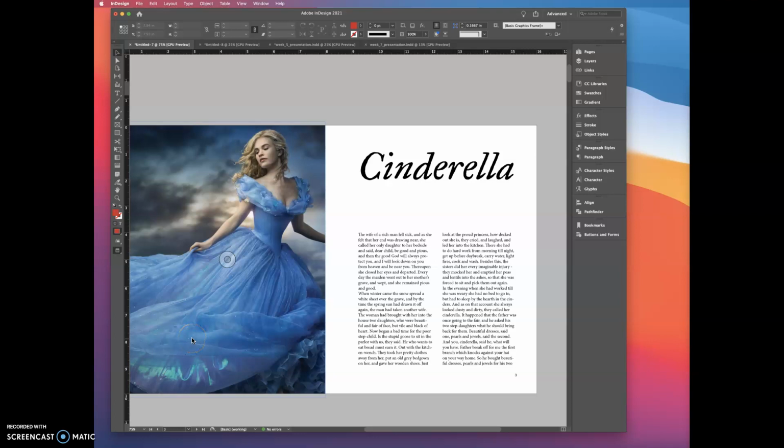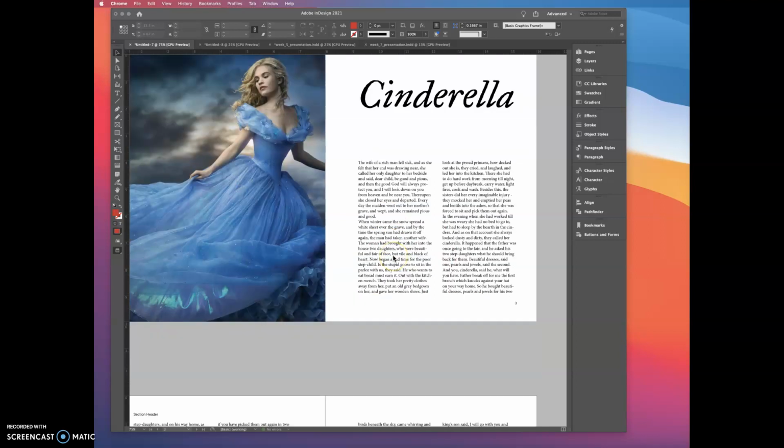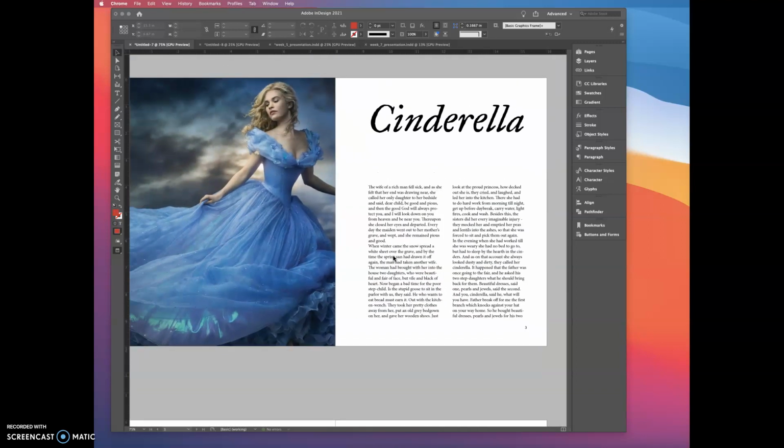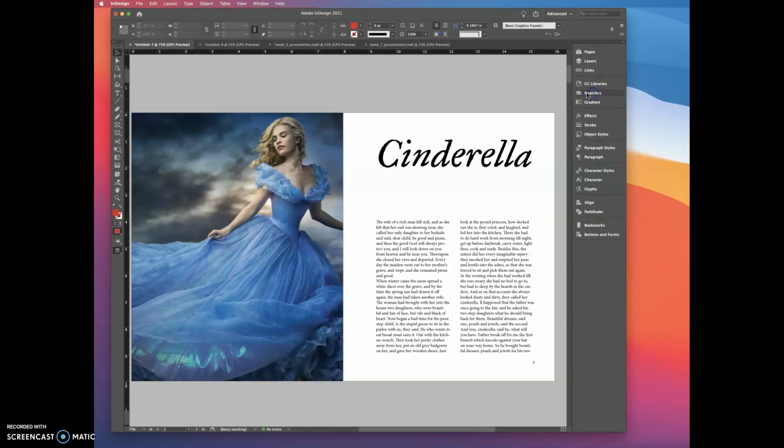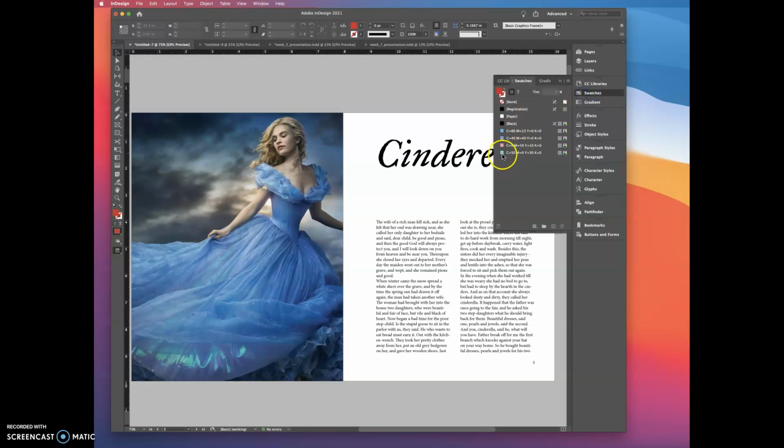For the sake of this demonstration, I have chosen just to do fairy tales, and I grabbed Cinderella because it is a free domain access in this original version. Obviously this image isn't because it's from a recent movie, but what I did was select this image, and from there created a color palette so that what I'm using throughout any graphic elements that I'm including match the right colors for this particular piece.